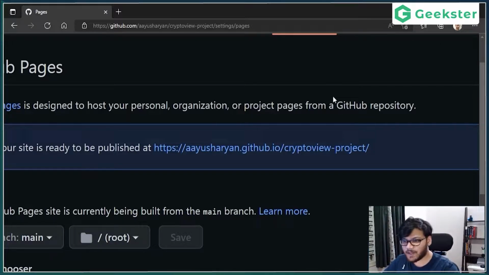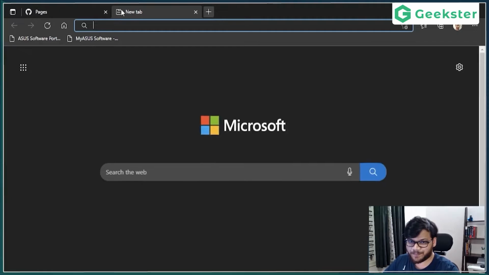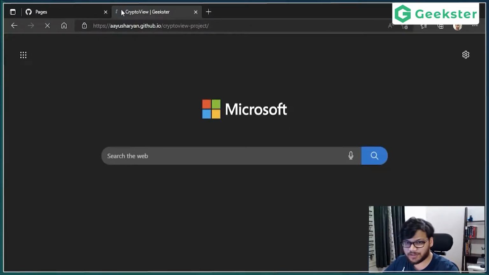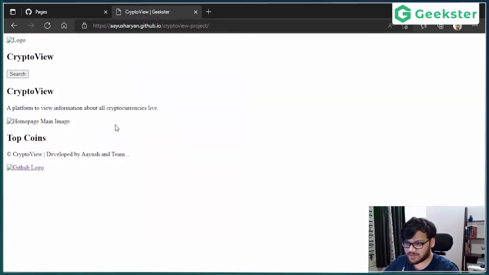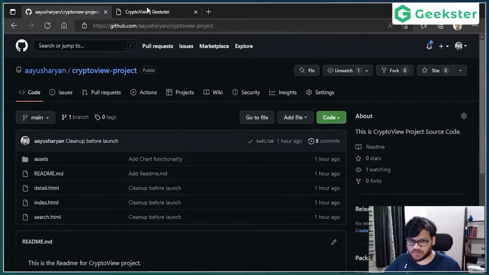Let me quickly refresh and see. It should not take this much time. And yep, after I refresh, you see it has turned green and there's a check mark saying your site is published. So I can open this URL here, and it breaks. Interesting. Why did it break? I'll go to my code, because if something is breaking, it's not the deployment issue, since deployment is successful. It's probably in my code.